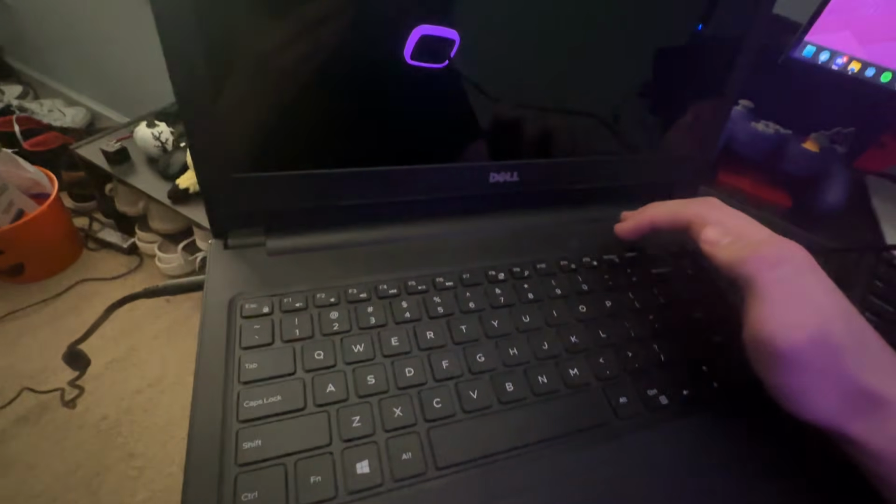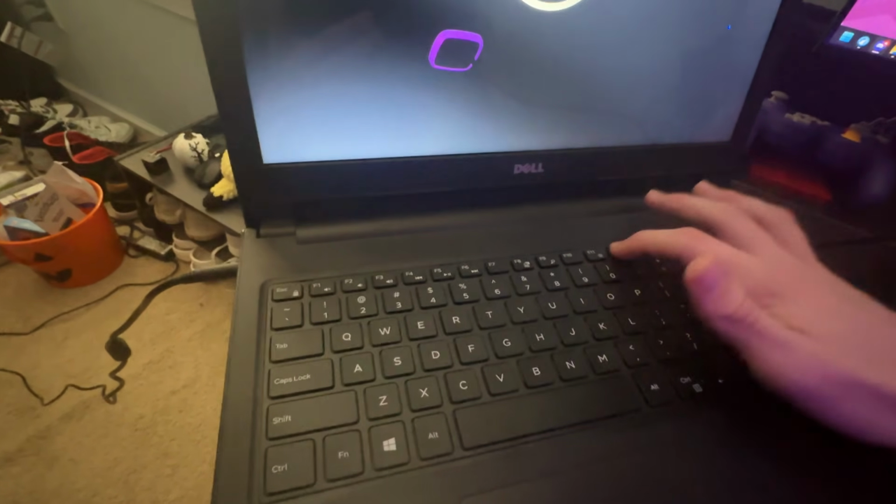I do know one thing's for sure, the password is on this USB stick. So I'm going to boot back into the live environment, and I'm going to try to hack my way into finding whatever password is currently on it.